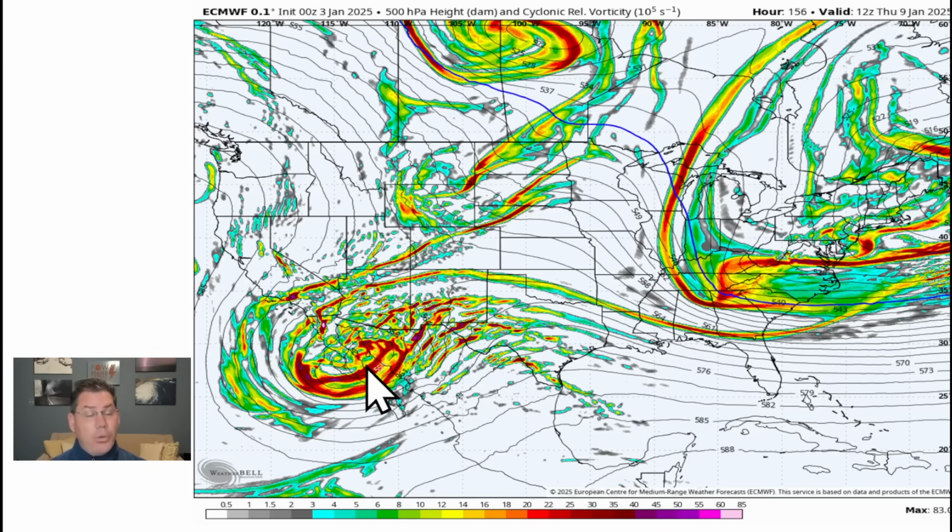By the time we get into Wednesday night, we'll have yet another area of low pressure starting to form around Baja California. Right now, it all depends on the evolution of this trough that's going to be ejecting. If it just kind of holds back, it'll send these pulses of what we call short waves out ahead of it. If it does, it'll allow that colder air to sink further south.